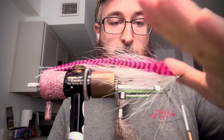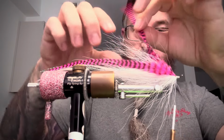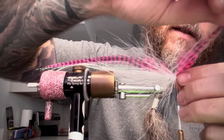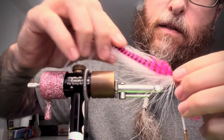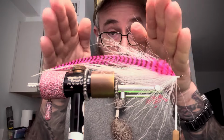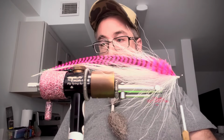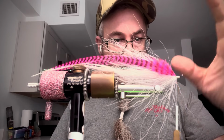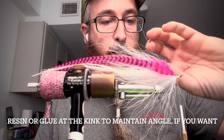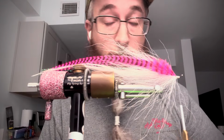It's set from just a little bit above the halfway point on there, and it'll act as shoulders when you take these and just kink them outwards just a little bit. So it'll help increase the density, widthwise, the actual shoulder sections of the fly. Again, like I say, you can resin or glue these things in place. Sometimes I will put a dab of glue right on the bend where it starts flaring out for the shoulder work for these hackles.